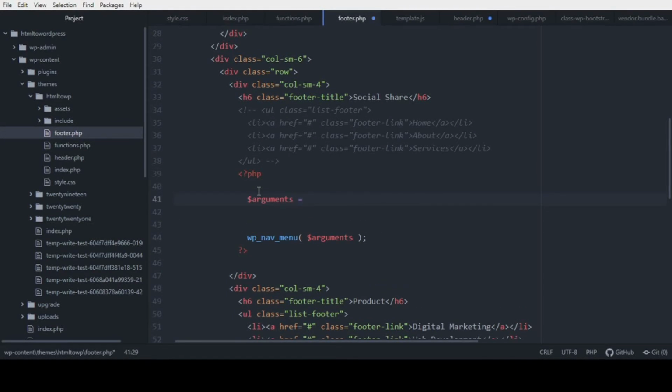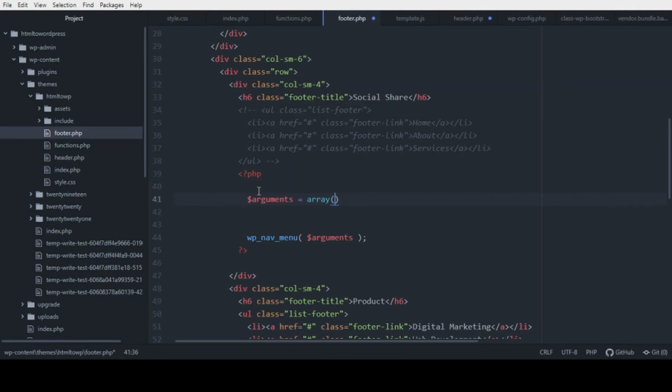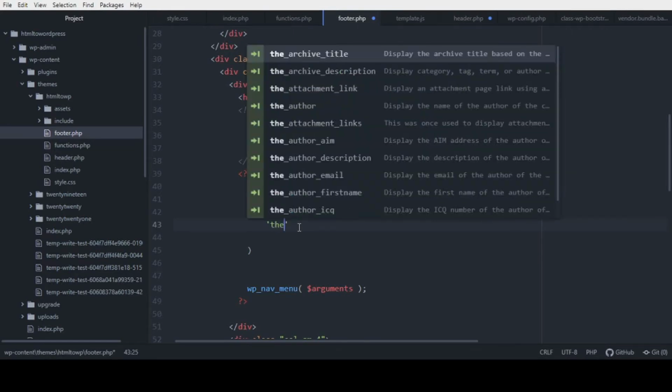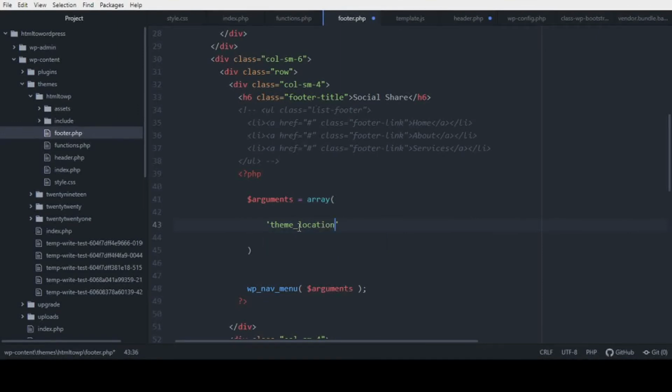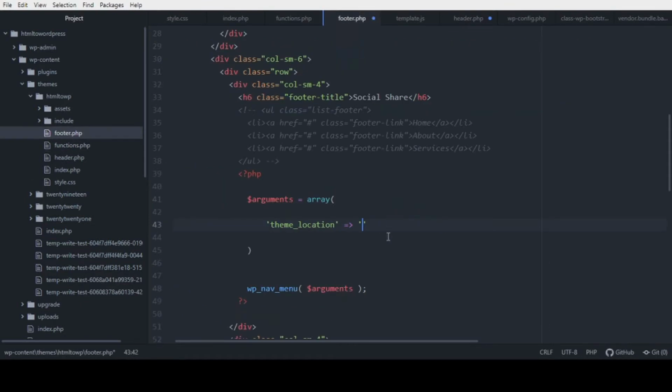This variable will be an array. I already told you that an array can store multiple values. So the first parameter will be theme_location, and the theme_location will be the name of your menu, and comma.